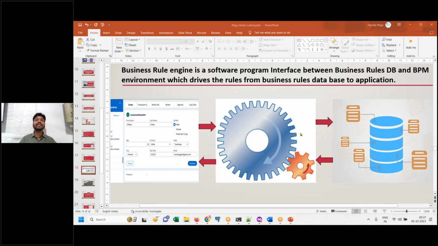It will reject, saying limit exceeded, insufficient funds. Now the behavior of the credit system is controlled by the limit. Limit is a business rule. The system is here; the limit should be stored somewhere. Where is it stored? Some database will be there. All credit card numbers will be there and the limits will be mentioned. The moment you swipe it, this credit system program will interact with the database, drive the limit from there and match it. Accordingly, its behavior is controlled.